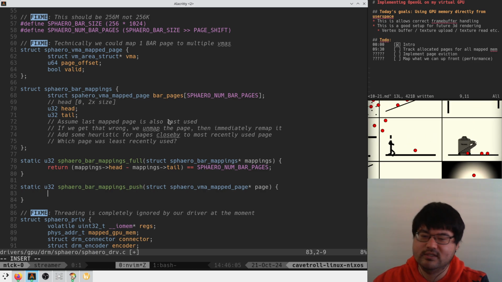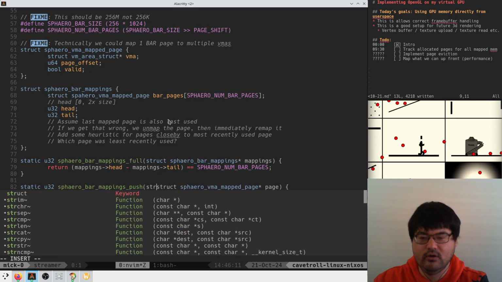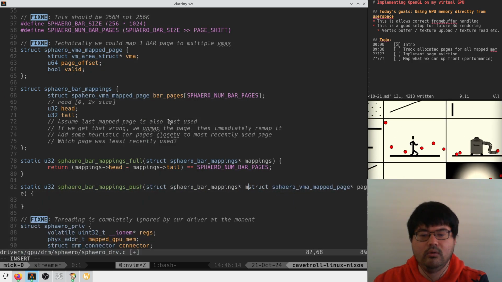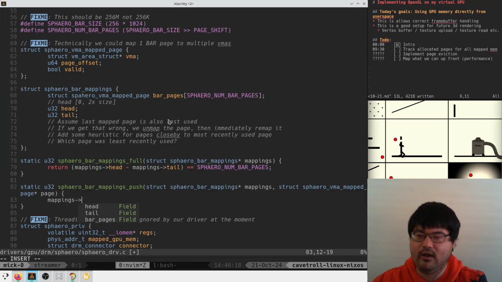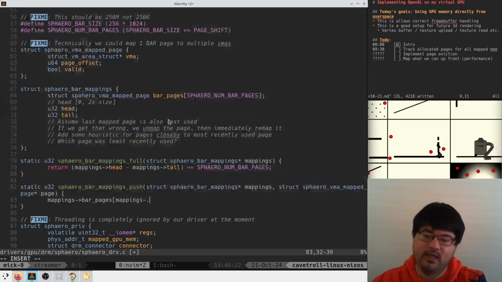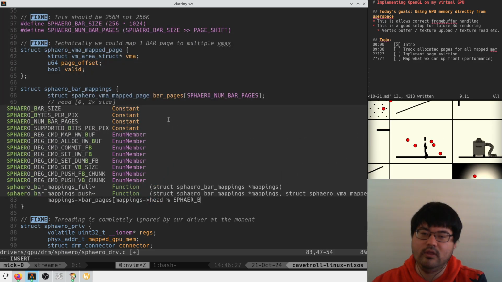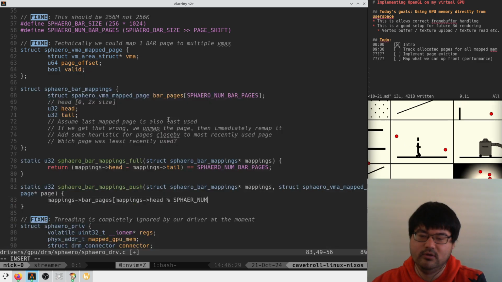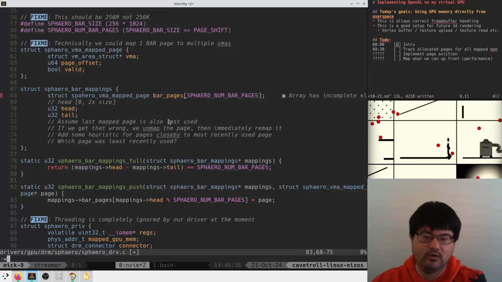So if that's the case, then I guess this needs to take in the mappings. And we're just going to say mappings bar pages at mappings head, percent the num bar pages, is equal to the page.